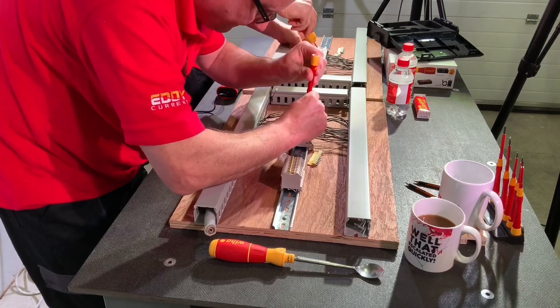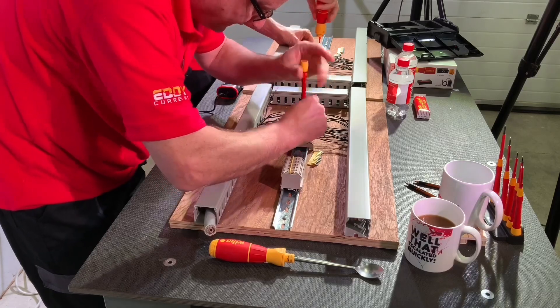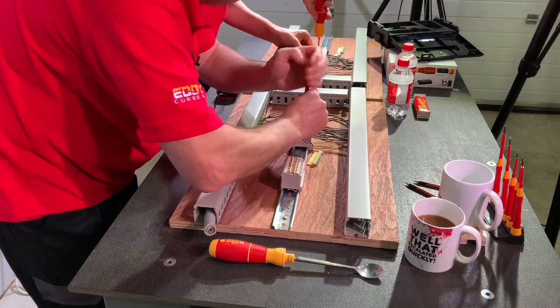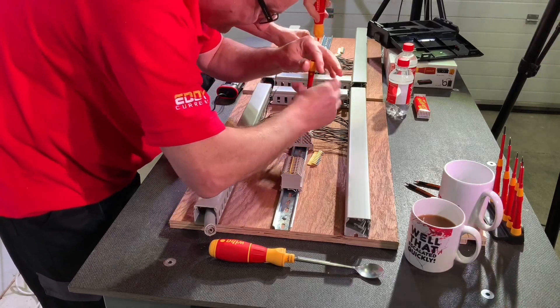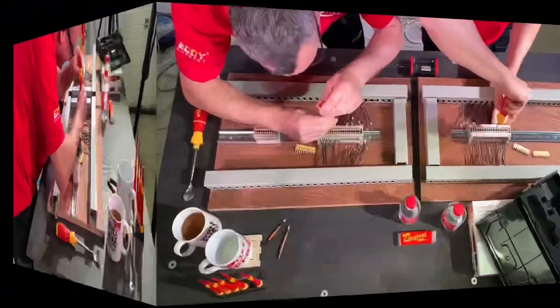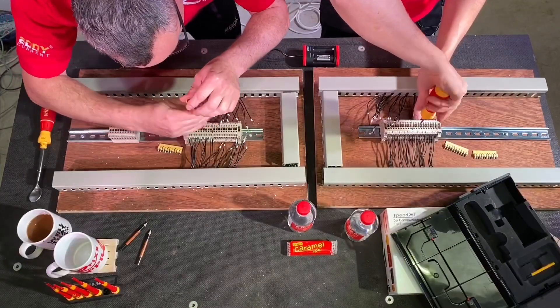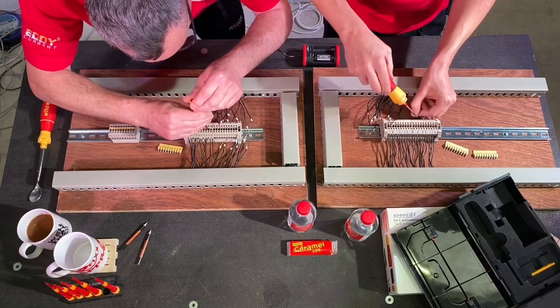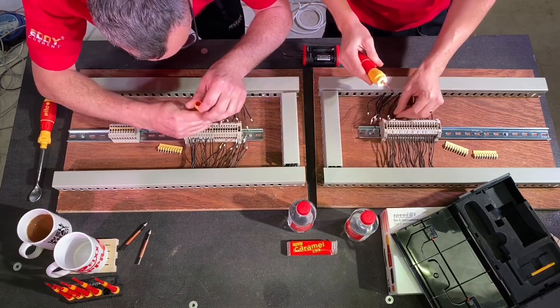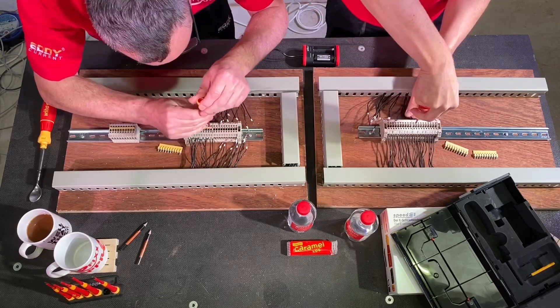They check in — Gary is onto the buzz bar and just finishing off. Joe asks if they're both doing the second side too. They notice a caramel log sitting on the bench as a treat. Joe jokes it must be a mathematical snack: log to the base coconut equals caramel.